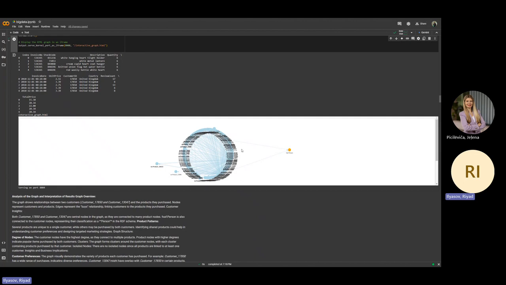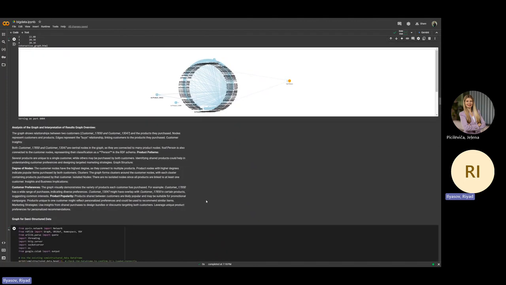So the graph shows that relationship. The nodes represent customers and products, and the edges represent the relationship of buying, linking the customer to the purchased product. That's not really complicated.